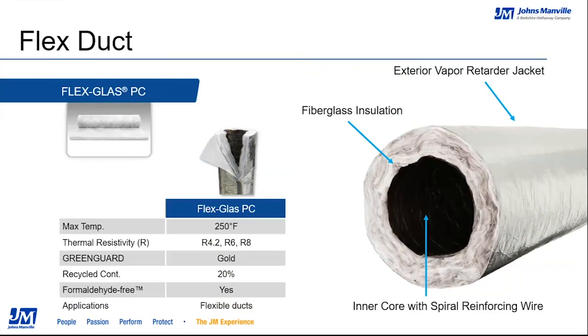As indicated earlier, we supply the fiberglass insulation. It's a formaldehyde-free product, and we use our white acrylic insulation that we manufacture, very similar to our duct wrap product. Regarding the vapor retarder jacket, the exterior jacket, this provides a reinforced vapor barrier. Now, please note, there are two different colored jackets that you can find at any supply house. You can find a silver, which is a metallic polyester jacket, or there's a black flexible duct jacket, which is a black polyethylene jacket. And finally, the length of a flexible duct can vary depending upon the application and system, but on average, they're 25 feet in length.